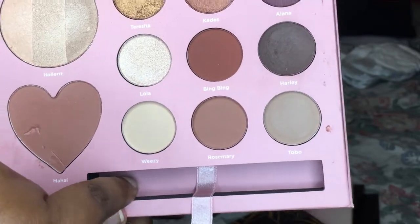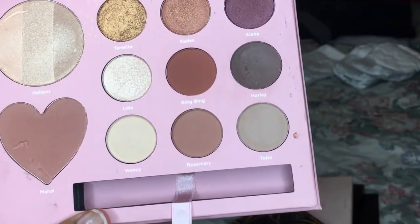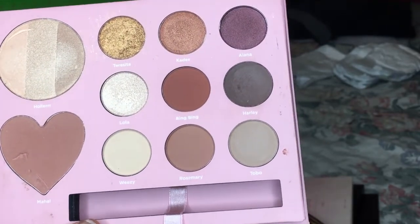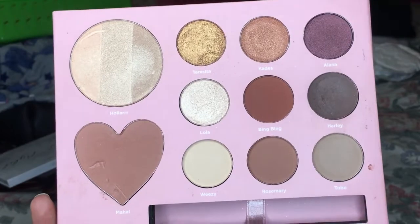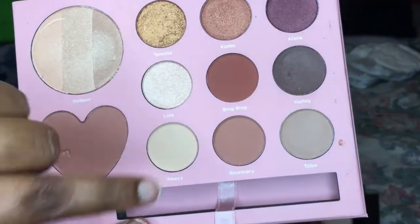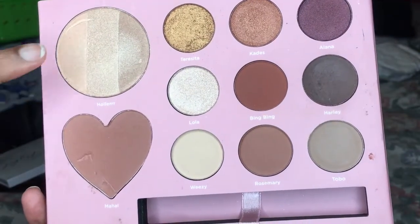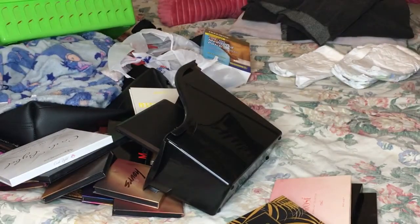It came with a lipstick thing that I actually do use, and you probably see it in the lipstick haul. But this is one of the things that I actually did use. The eyeshadows are really good. I just used only this part. I never used that one, and I didn't really use any of this stuff, maybe but once or twice. But I'm not going to keep this one because I'm not really reaching for it. So yeah.